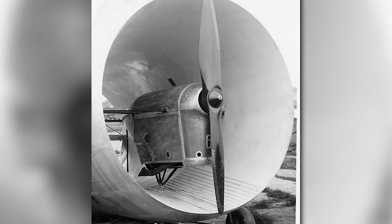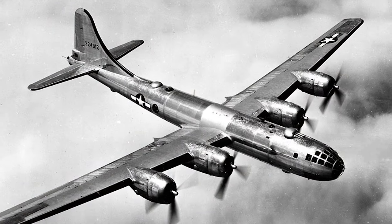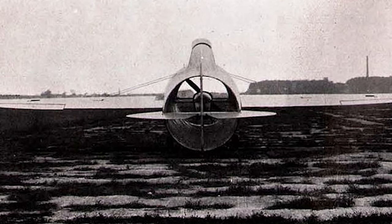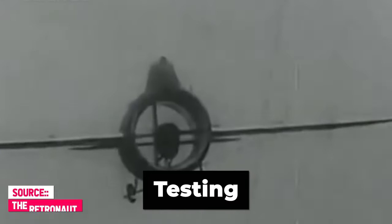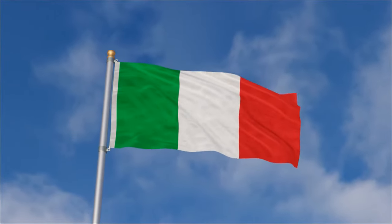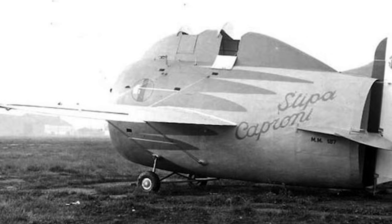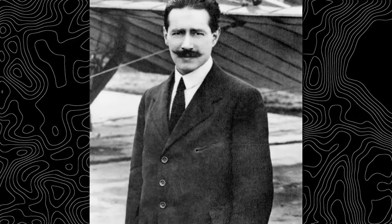They recognized that Stipe's proposed principle was most practical for larger aircraft types, such as bombers, passenger or cargo planes. The decision to equip the prototype with a 120-horsepower engine was influenced by the intended purpose of the aircraft — academic evaluation and testing. The Italian Air Ministry likely did not want to allocate significant financial resources beyond what was necessary, therefore opting for a modest, cost-effective engine choice. Caproni, an aircraft manufacturer from Milan-Tagliedo, was chosen to build the test aircraft.